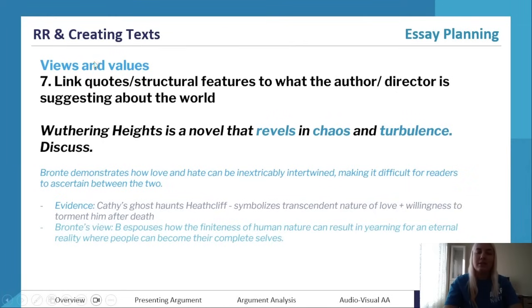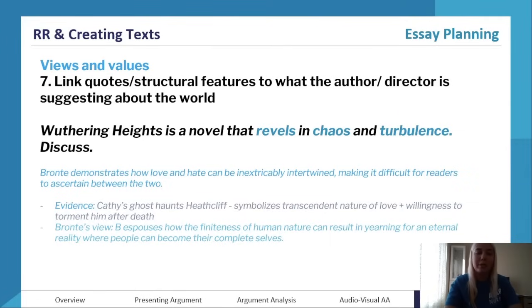And then we see some views and values analysis here. So at least two times per body paragraph, you must go on to have an extended, detailed analysis in your text response essay if you want to score high marks. So views and values analysis, obviously analysis of the author's views and values. We introduce properly by using the author's last name as well as some kind of writer does verb or authorial intent verb. And then go into detail about what the author is saying about the world of the text or the world in general or some kind of views and values, okay?